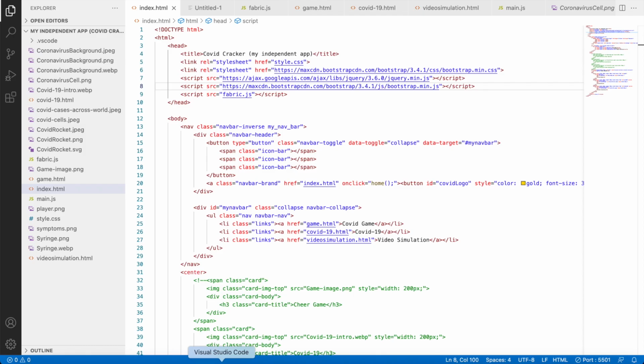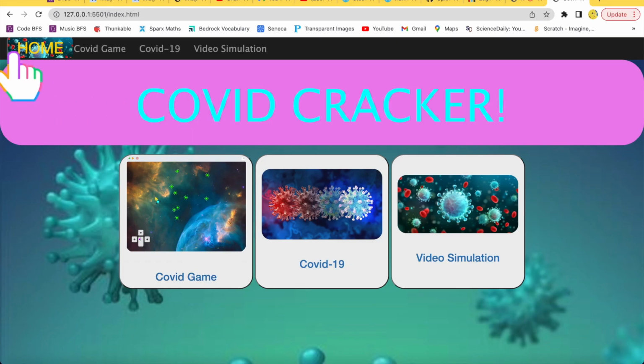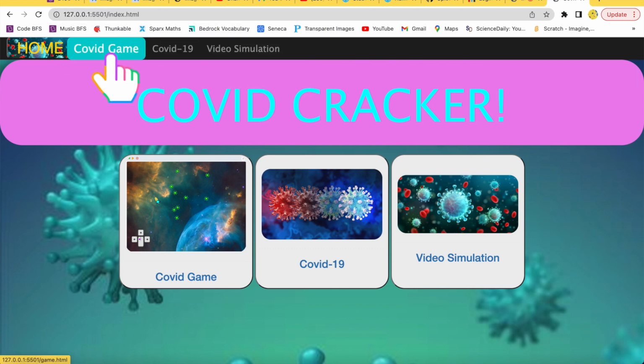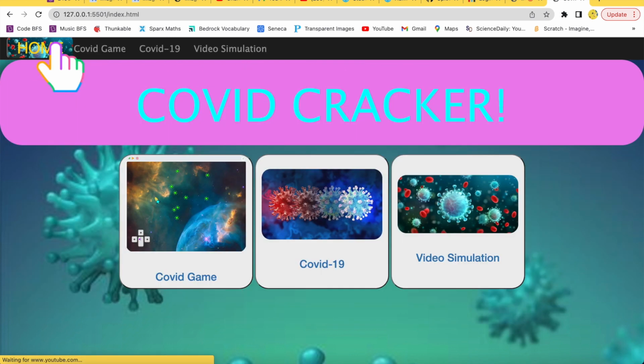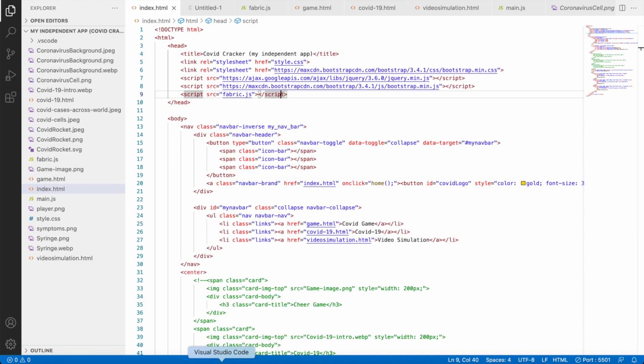So let's go back here. Okay, so I just copied and pasted my 3 Bootstrap links here, and then finish off my head. Now here I add a nav bar. So this was this black space here. So these 3 are my links to the different pages. And I add this nav bar for all my other 3 pages. So I won't really be explaining that for each and every one, or else it would take too long.